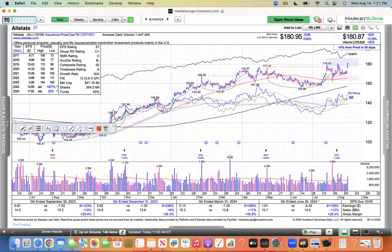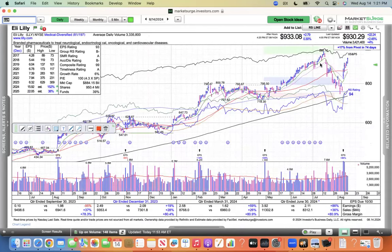I'm going to show you a couple of groups showing some leadership here — the drug names. Eli Lilly is the top stock for me in the drug group. It's got the earnings and sales growth acceleration — 28, 26, 36, then 59, 86% earnings growth. This looks fantastic to me. I own Lilly. It undercut its 50, then rallied back through.